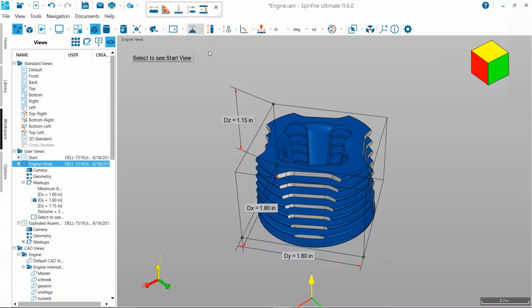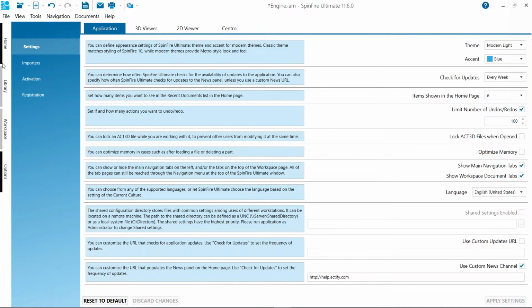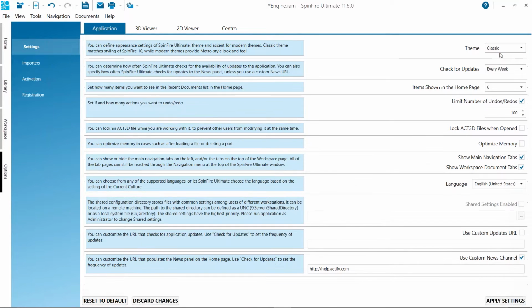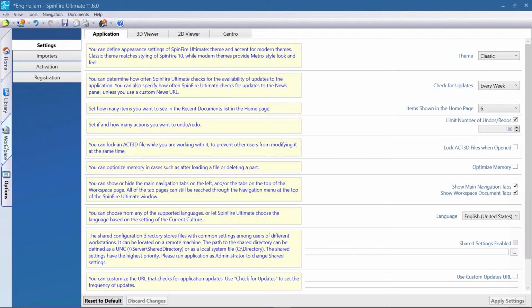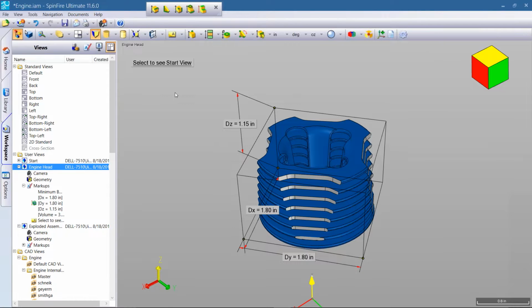However, for those diehards out there, and we still have some, for now, and I don't know how long this will last, if you go to the options and applications section, there's this theme button right here. Modern Light is what we're looking at, but it has what we call the classic. Maybe name it outdated at some point, I don't know. But that basically is version 10 look and feel. So now if I come back to my workspace, it looks more like version 10. Okay.